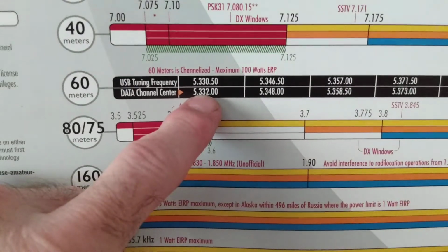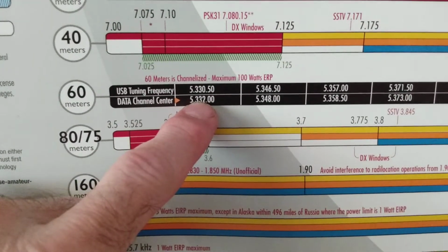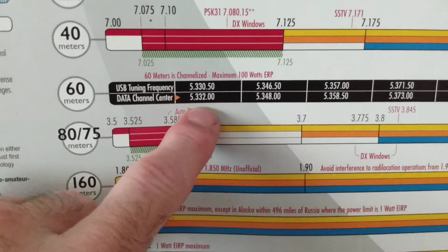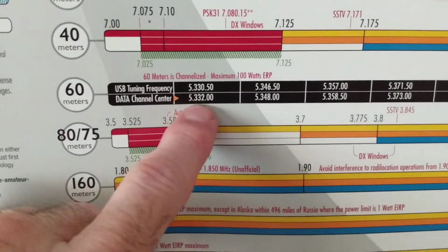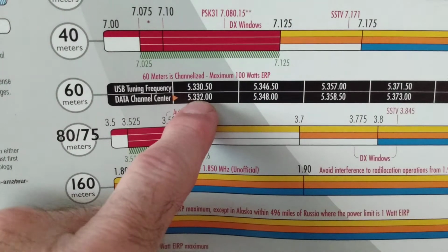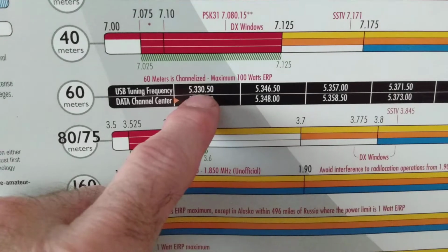Now here's the problem. When you are speaking upper sideband, these are all supposed to be upper sideband. When you're on upper sideband on a Yaesu, it will display 5332, but it's really on 5330.